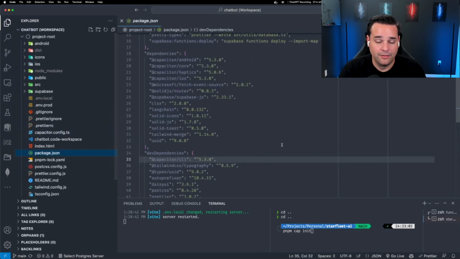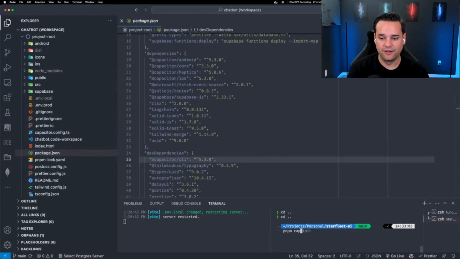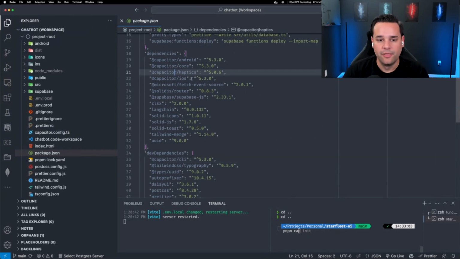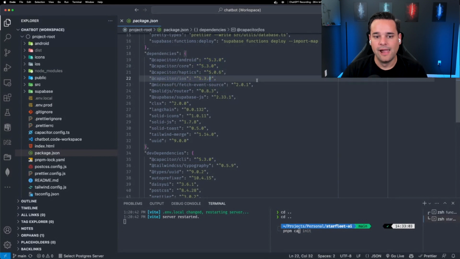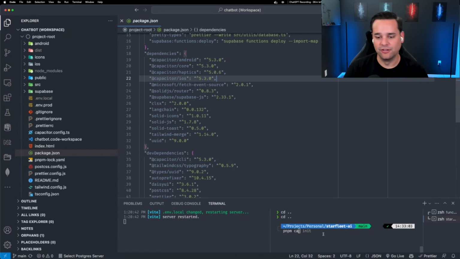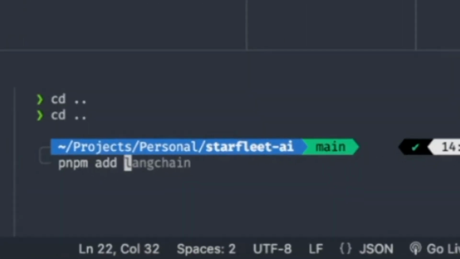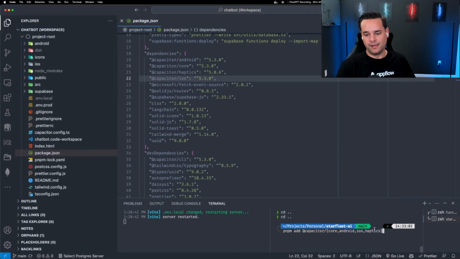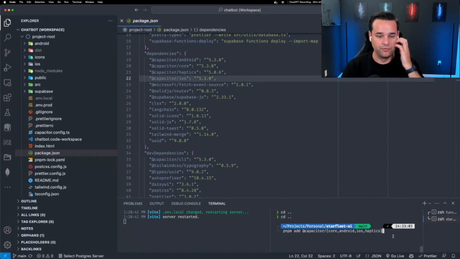And then the last real step you have to do is actually install Capacitor. So there are 3 core parts that you need. You need Capacitor core, and then the platforms that you want. So in this case, I'm deploying to both Android and iOS, and then any plugins. In my case, I'm only using one. I want to access the Haptic engine. So now we can go pnpm add @capacitor, and then we're going to say we want core, android, ios, and haptics. We're going to add all 4 of those. So we would run that command, and it would install all of those for us.